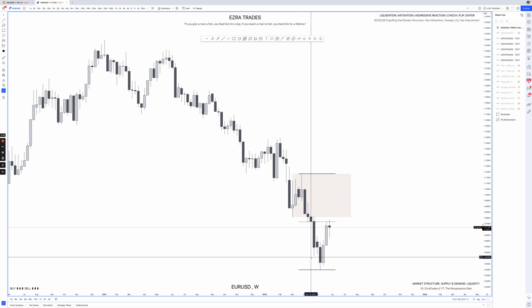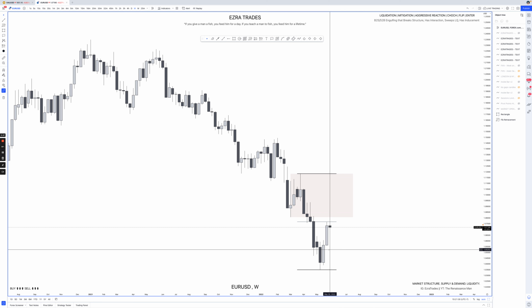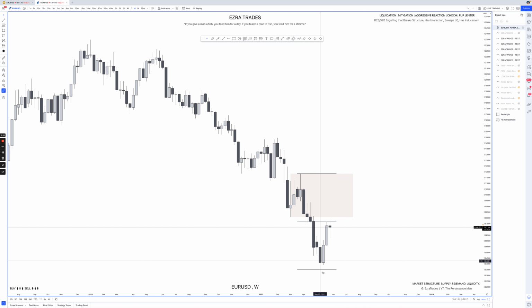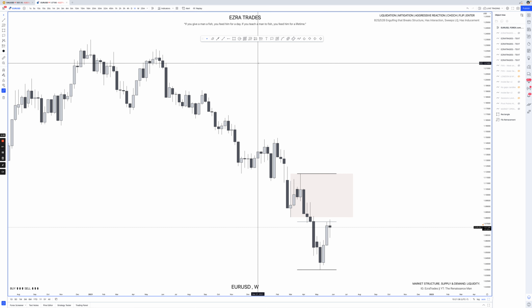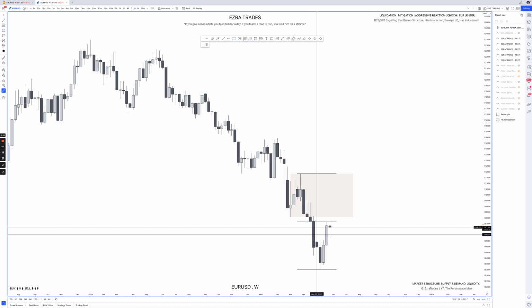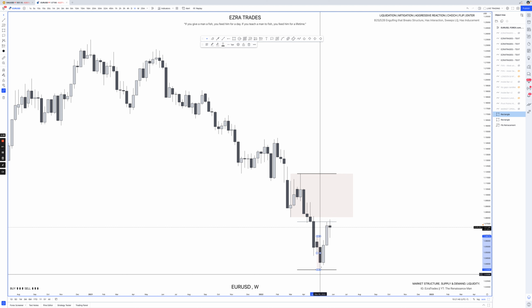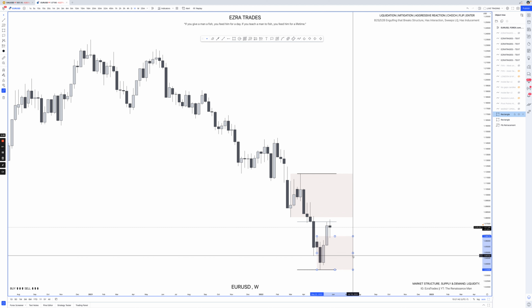At the same time, what do we have? Here we have a change of character on the weekly. So buy to sell, that makes that low, right? And then this technically is a sell to buy range. And so here we have formed a weak, it's currently considered weak because it has not broken structure.